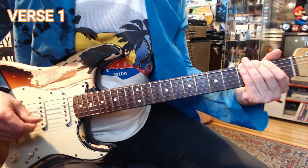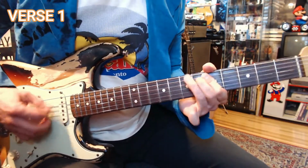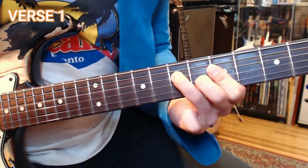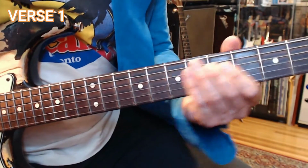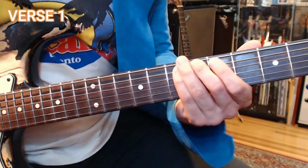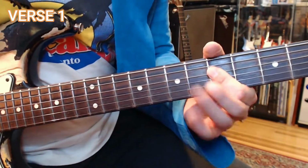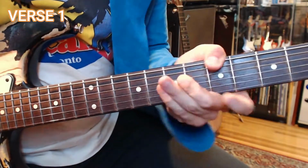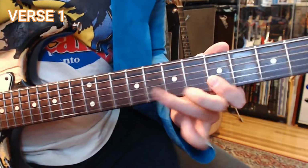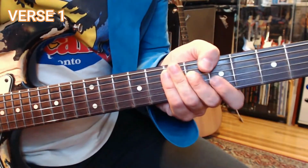We go to the third fret, the G. Okay, so then I'm sliding up. And I do a couple hammer-ons there. Sliding up from the fifth fret to the seventh on the A string, to the fifth fret on the D string. So that A riff is a lot of fun.